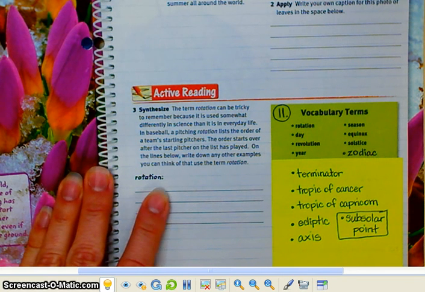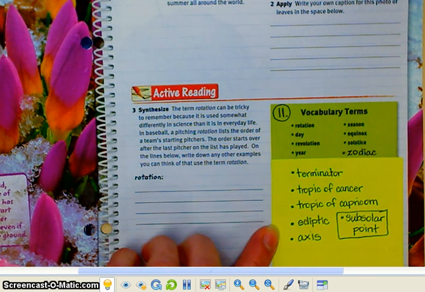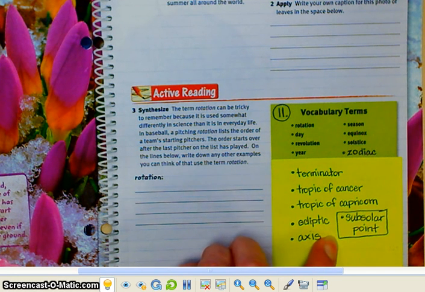Okay, so I am now back to the beginning of Lesson 1, and I have added one or two vocabulary words that weren't originally there. If you didn't listen to all the screencasts, you're probably not going to see this. But since you are, you need to add subsolar point. Remember, it's just the point on the Earth where the sun is directly overhead. That was another vocabulary word that I needed you to add. And that should do it for Lesson 1.